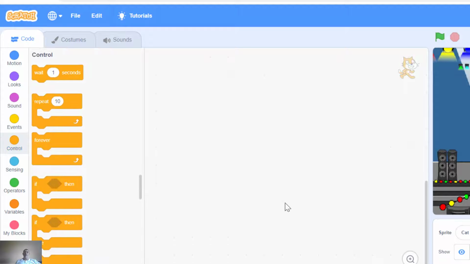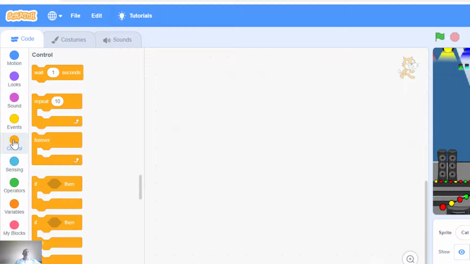Let's select here. Since we only have one sprite, to animate this, this sprite must be selected. If you have multiple sprites, then I have to make sure to highlight the sprite where we're going to make it move or do something. So I have my sprite, or my cat, selected here.